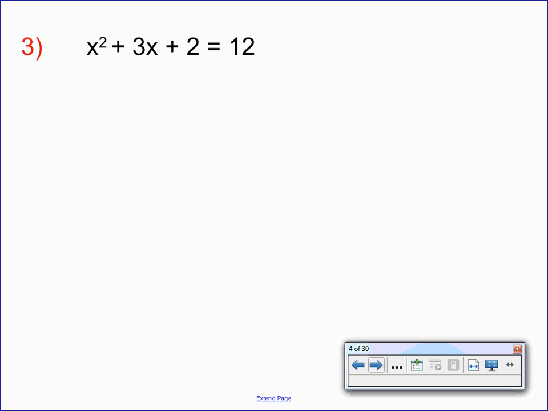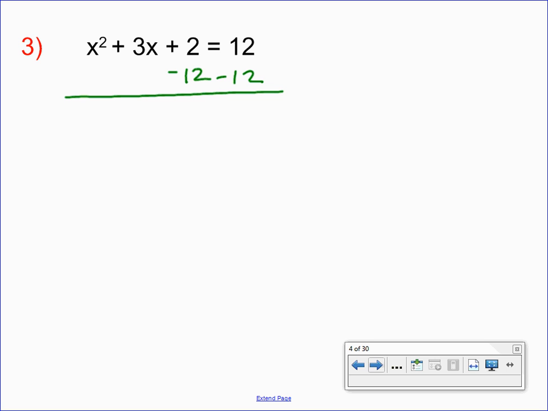So my best first step for factoring is to get everything on one side and set equal to 0 and try to factor. So my best first step here, if I'm going to try to solve by factoring, is to subtract the 12 over. Now, you didn't have to do it this way, but in my opinion, it's more efficient if I can factor it than it is to solve by completing the square. So I'm going to try factoring first. If I can't factor it, then I'm going to scooch that 12 right back over, and I'm going to subtract the 2 over, and I'm now going to complete the square.